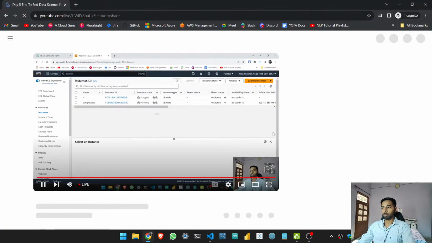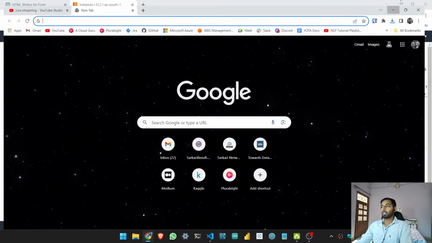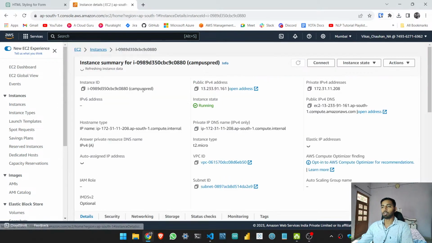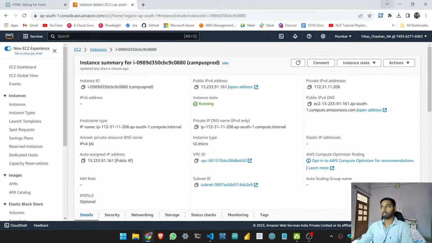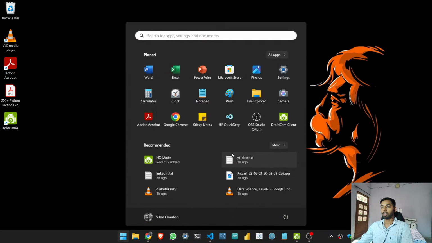Yes, our instance is running. So we can connect with this. For connecting with our instance, we need PuTTY.